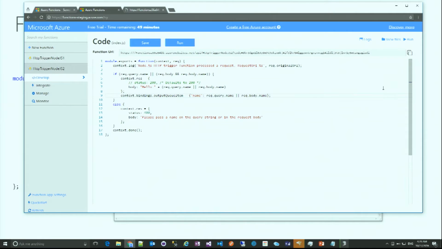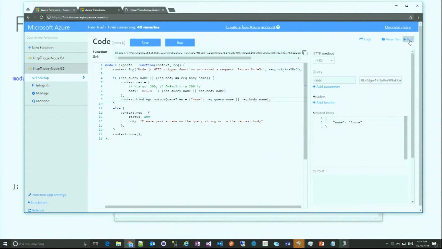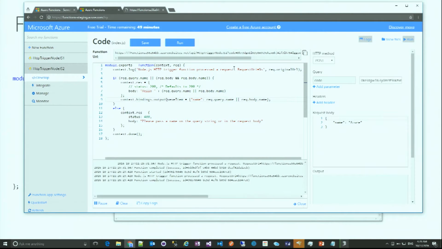I have some cool options in terms of the experience over here. I can hit run. Run will allow you to set some parameters. There are new things that we added to HTTP triggers, like routes, and you can choose the method, but basically let's just hit the run button. Or let's hit the logs. Let's show the logs as well.